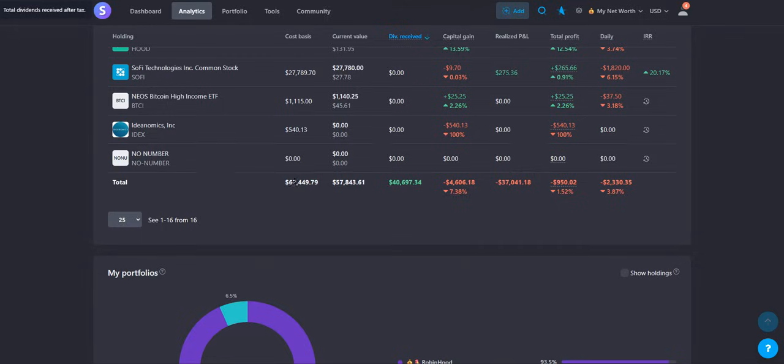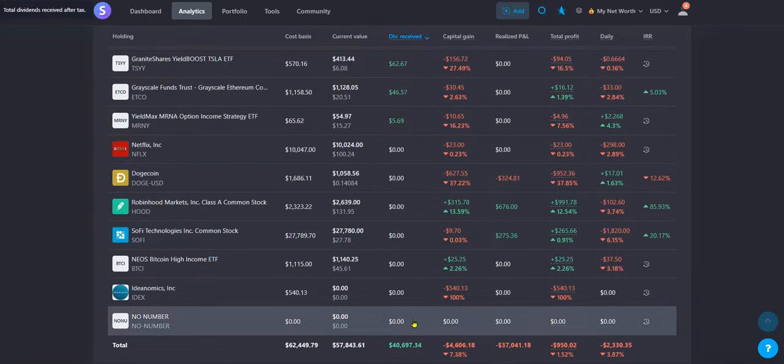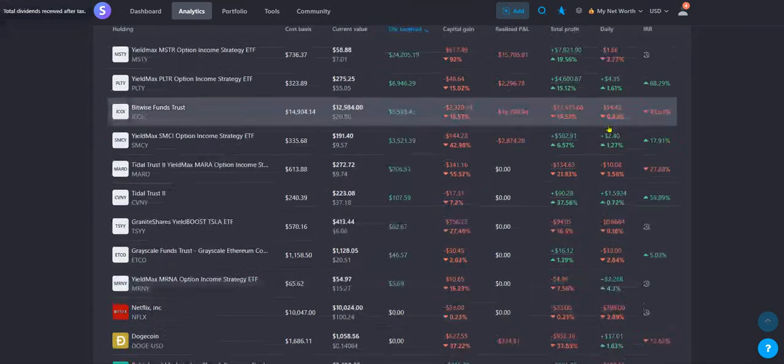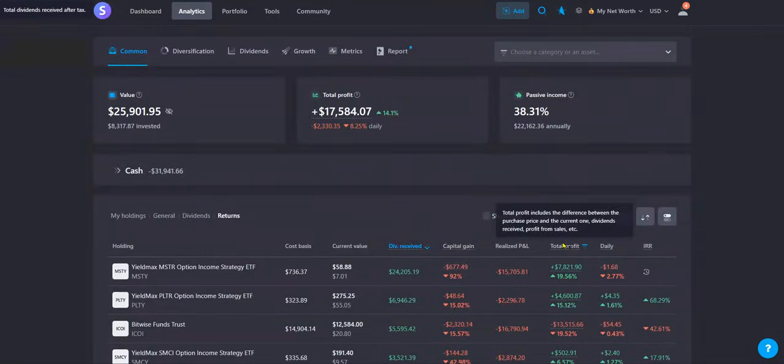I don't know if it's based off what we have or what, because if you go back and look at the history, it was showing different numbers here, right? But that's saying 40,697 received. I don't know if it took that away when I sold my other positions. I don't know how it does that. But anyway, all right, let's get to Q&A.